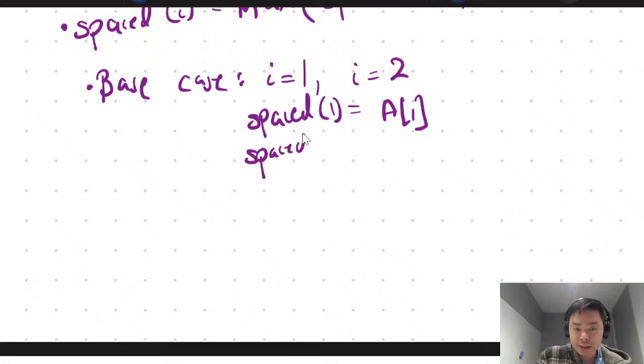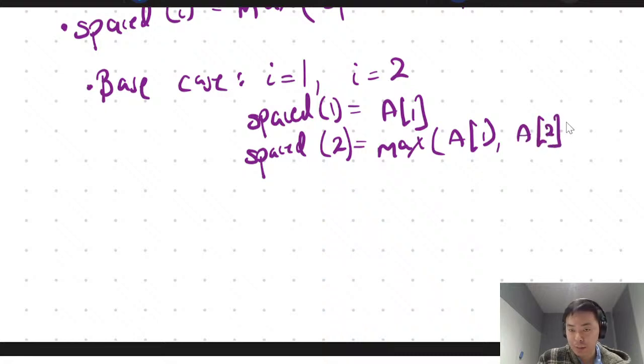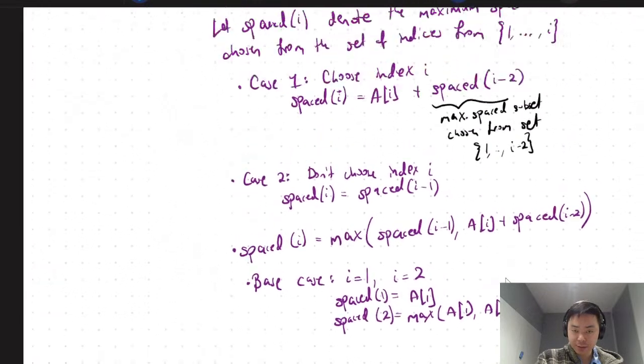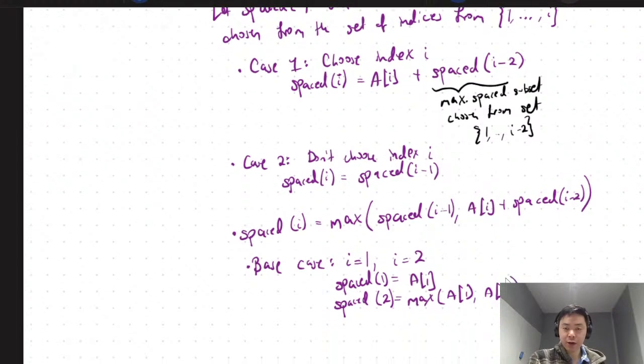And space of 2 is just the maximum between A of 1 and A of 2. So if I can only choose from the first two indices, then I just take whatever is the maximum. The only possible space subset is either A of 1 or A of 2. Cool.